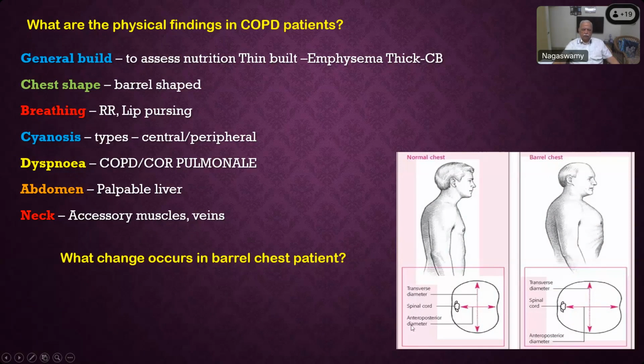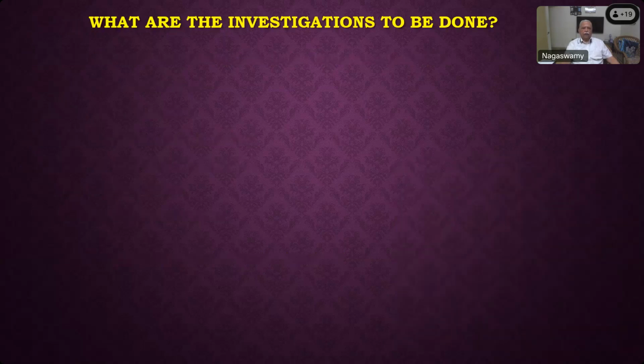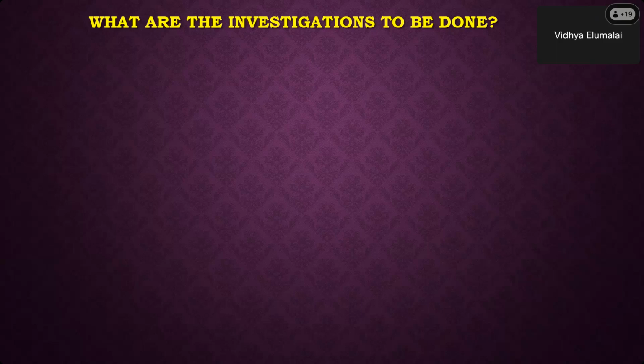So this is another common question they ask you: what is the reason for the change in the shape of the chest? And what are the investigations you have to do in a patient with COPD? When they come for surgery, what are the investigations you expect the patient to have had before coming for fitness? Sir, in CBC, Hb to look for polycythemia or anemia because of nutritional deficiency. Very good. Then total count to look for any active infections. Infections, very good.